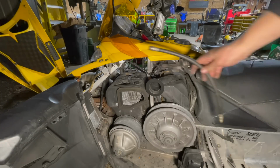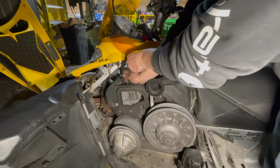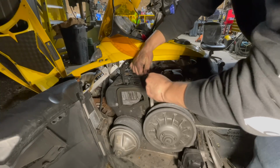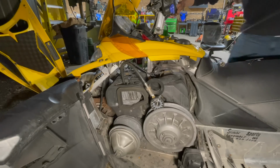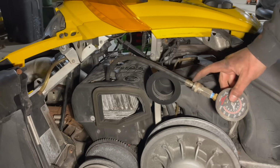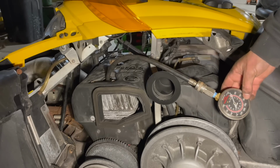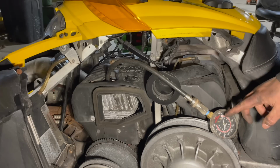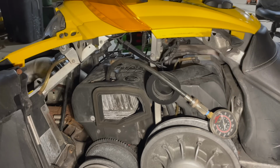Now that we got the pull starter fixed, we can take our ancient old compression tester here, which works okay. It'll tell us if one cylinder is lower than the other. Try and get that to where you guys can see it there. Give this thing a couple pulls. Obviously there's a leak somewhere in this because it's not holding any pressure, and if I just put my finger over there and pull, you can definitely feel some pressure. So this thing is no good, unfortunately.